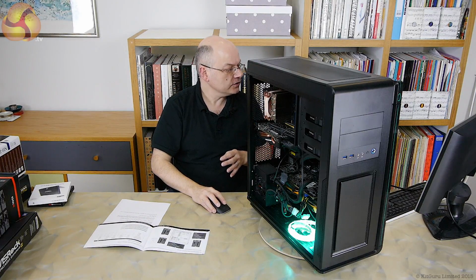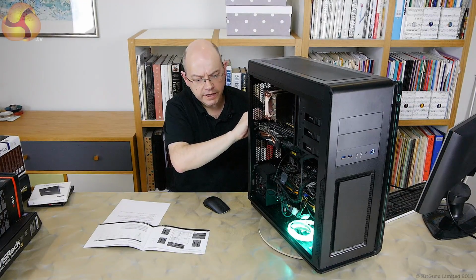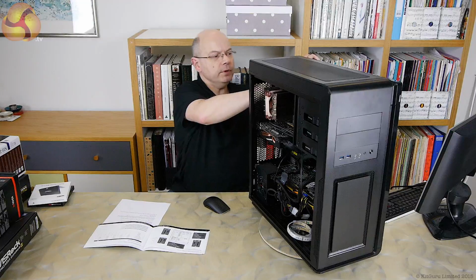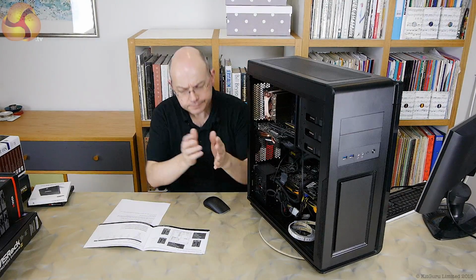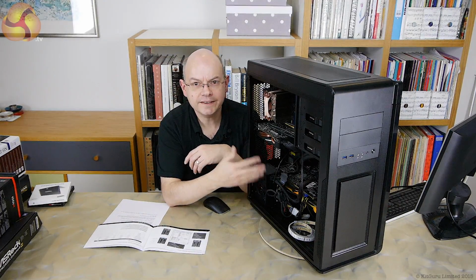However, I'm just going to shut the PC down so I can turn the other panel off, pull the other panel off. I'm not certain why they've given you the option of the Mini ITX conversion. And the reason I say that is, if you buy this case and you don't install the secondary motherboard, then what you have is a very large micro ATX case.